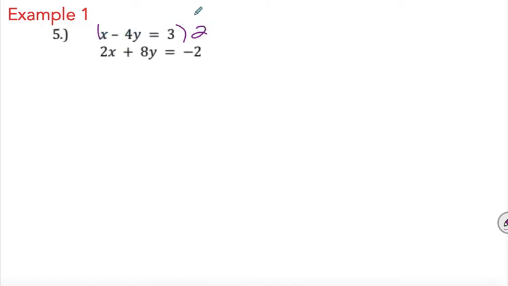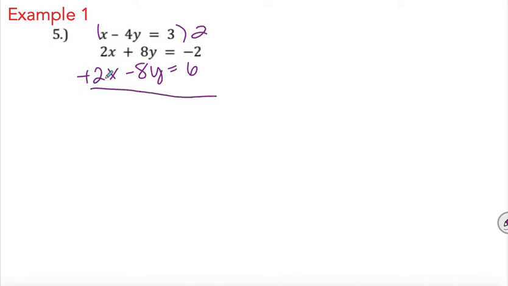If I take 1 times 2, and again this is like distributing, I need to take 2 times all three terms. So 2 times x gives me 2x, 2 times -4 gives me -8y, and 2 times 3 is 6. So now these are stacked up nicely, they're in columns, and I have opposite variables ready to cancel out. That's all there is in this video: we're going to just keep practicing multiplying to get the problems ready to eliminate.